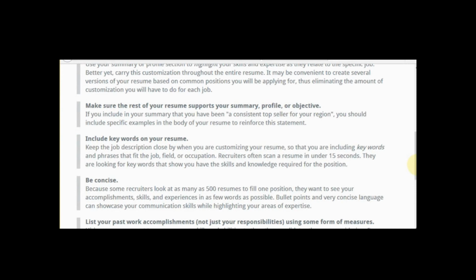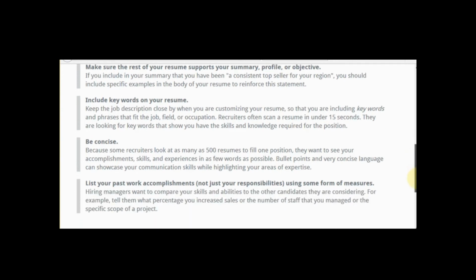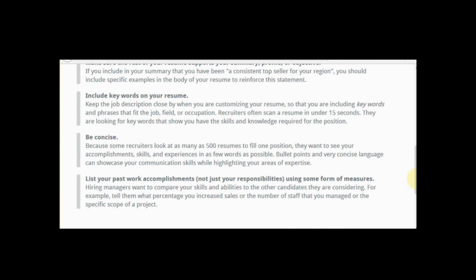Then the next one is you have to be concise. Yes, you have to be very concise, because recruiters have numerous resumes they are trying to sort out.